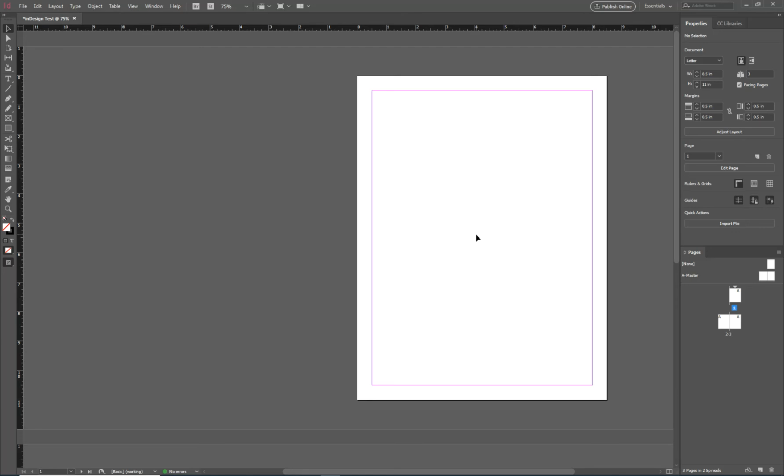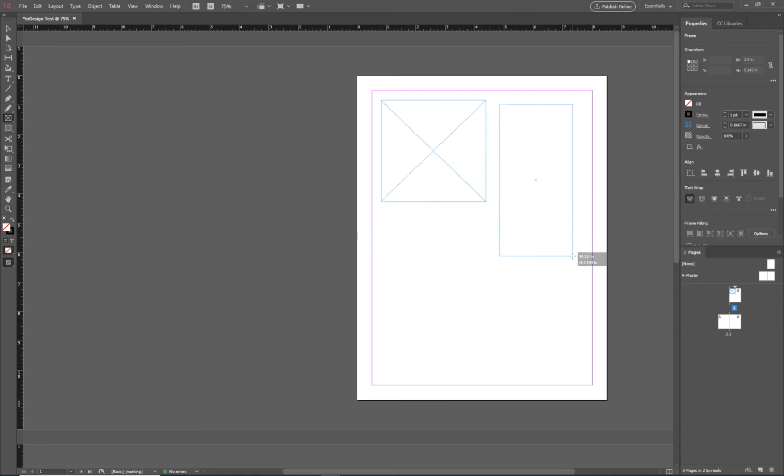So what we're going to do first is hit F for frame, and your cursor should change into a crosshair. Mine won't look like anything on your screen, but it should change into a crosshair. And we're going to draw our first frames. There's two ways of doing it. The first one is to click and drag, and you get kind of like a freehand frame. So go ahead and just click and drag a couple freehand frames.